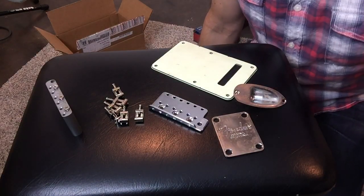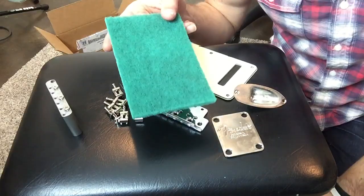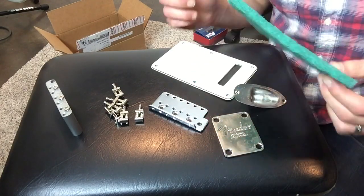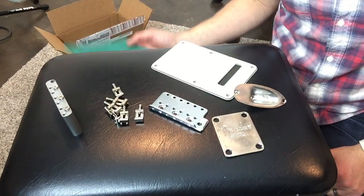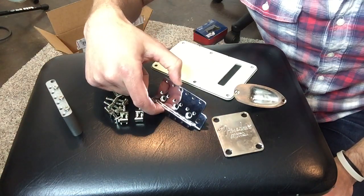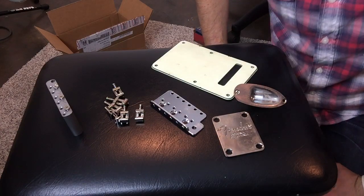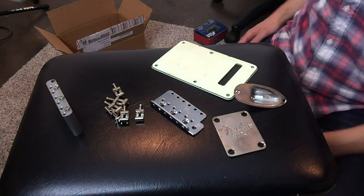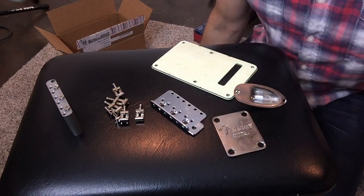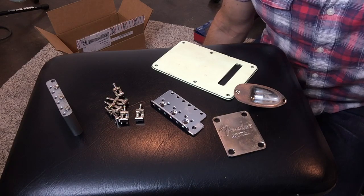In that last segment I was doing some trial and error with scouring pads and vinegar from the local grocery store. If you buy 3M scouring pads you can more or less guarantee what you're getting — the red one is probably the finest, then there's green and blue. What I found is that scratching up a chrome piece like this bridge plate puts really deep scratches in that look like you're trying too hard. So I'm going to take some finer paper — probably 1000-grit wet sanding paper — and see if it does anything at all. One tip: you can go a long way with just scuffing without needing acid or etching solution.